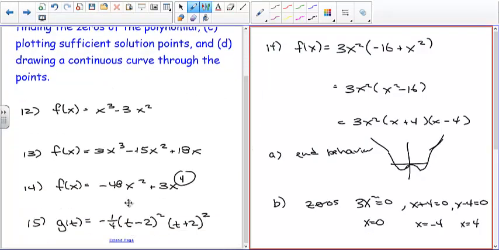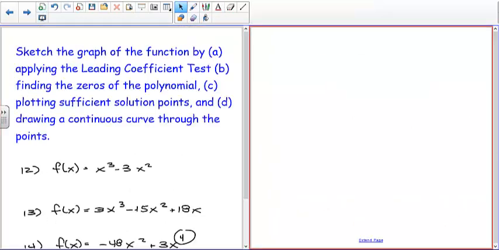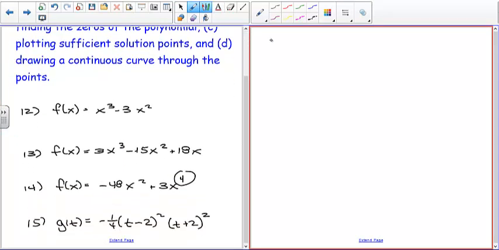So it's kind of already in its factored form, so that helps as far as doing the next problem. We already know what's happening. One thing is, what is the order of this thing? So you're going to have t times t squared, times t, so it's t to the 4th. So we're going to have t to the 4th, and because of the negative sign, it's going to look like that. So that's the highest order term. So we know the function end behavior is like this, because they go the same direction, but because of this negative sign, they're both going to go down. So that's the end behavior part.